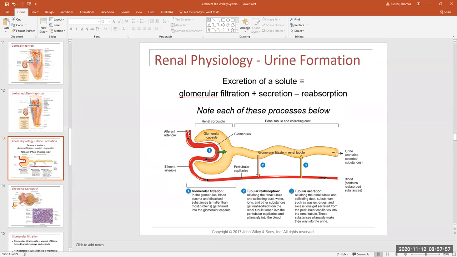The blood comes in the afferent arteriole to the glomerulus. It's under high pressure, so it forces fluids and solutes out. And like I said earlier, pretty much everything in the blood is filtered out except for red blood cells, white blood cells, platelets, and large plasma proteins, which stay behind in the blood. If you have blood and platelets and large proteins in your urine, that's abnormal. You have a breakdown of the filter membrane at the glomerulus. You might have what's called glomerulonephritis, an inflammatory response in the kidney at the glomerulus.